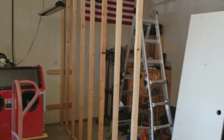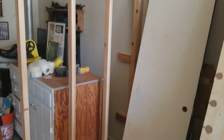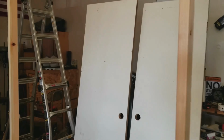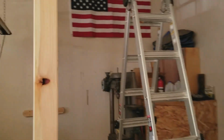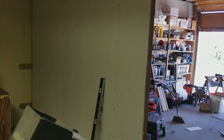Finished with all the framing. I am ready for drywall. That room is 8 foot by 23 feet. Okay. I got it about halfway done inside the room and outside the room.